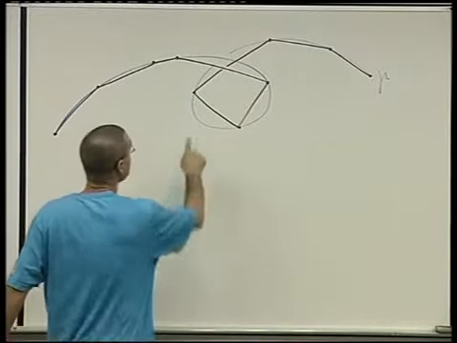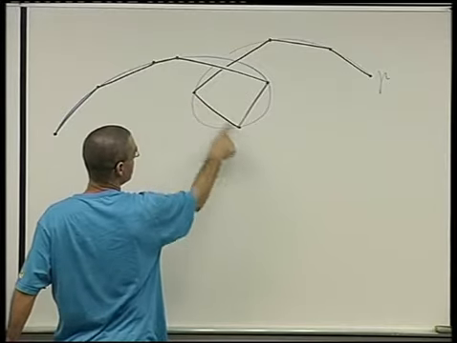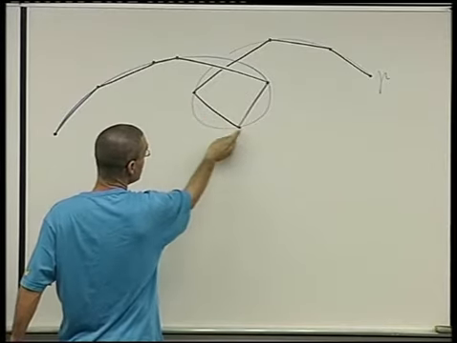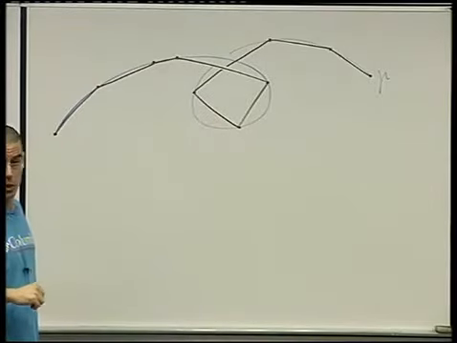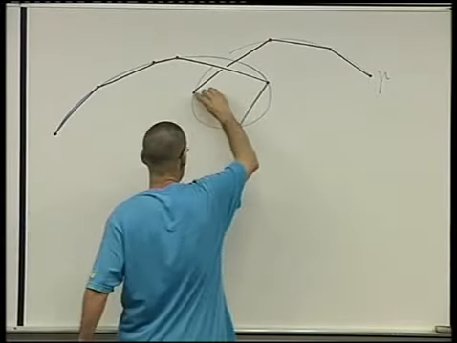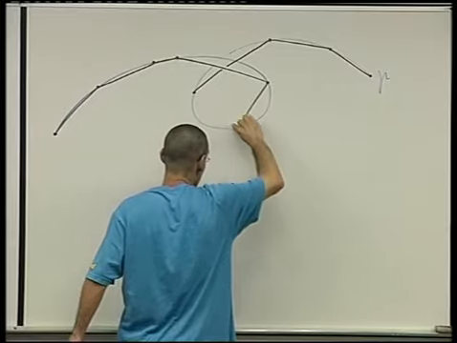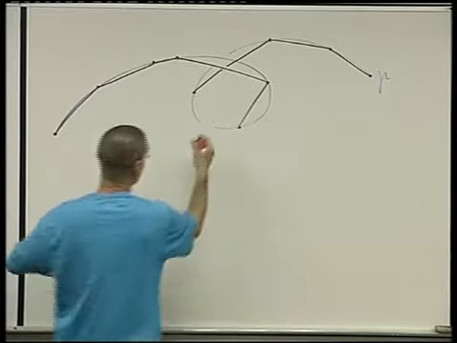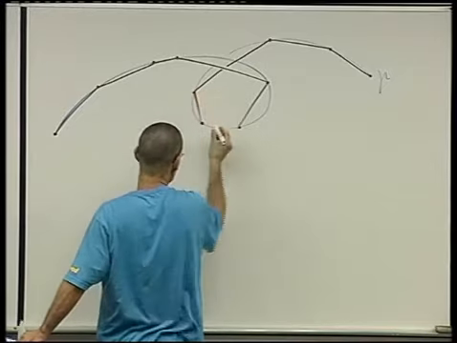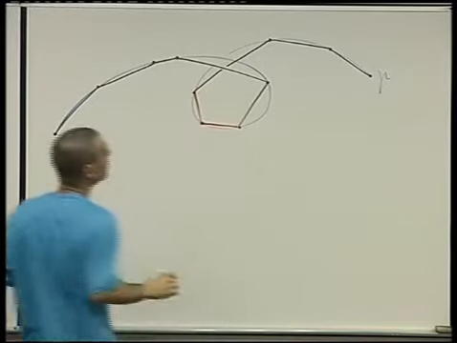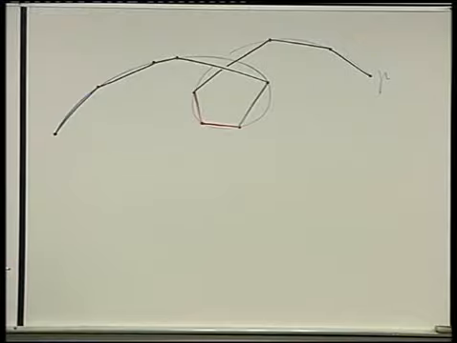Let's look at this one, for example. This one here, clearly the little black segment is significantly shorter than the original blue one. How do we make a better approximation? No problem. We get rid of this. We introduce a new point here. And now the approximation is a lot better. Do you agree? Okay, and we can do this over and over and over.